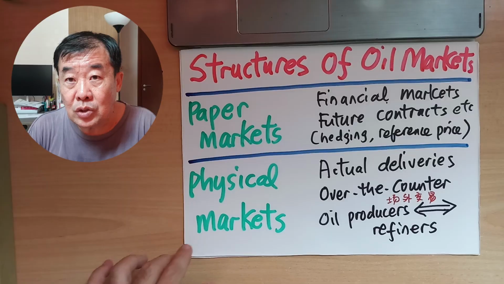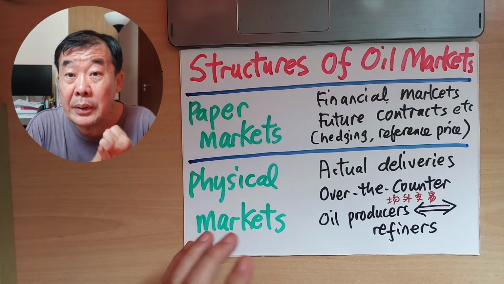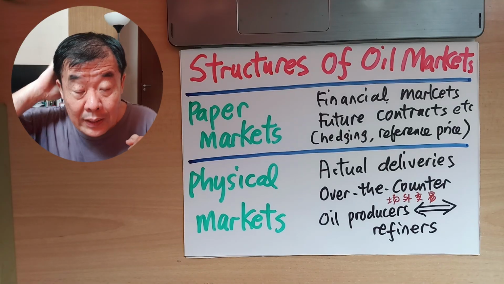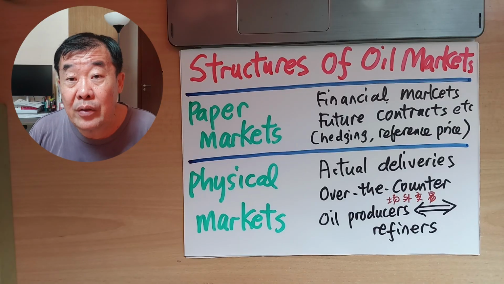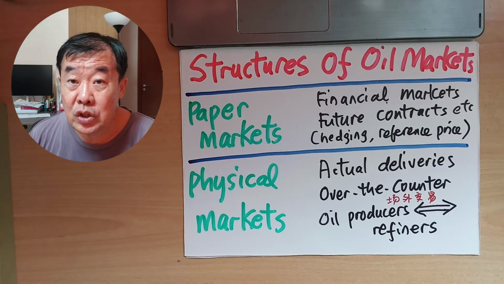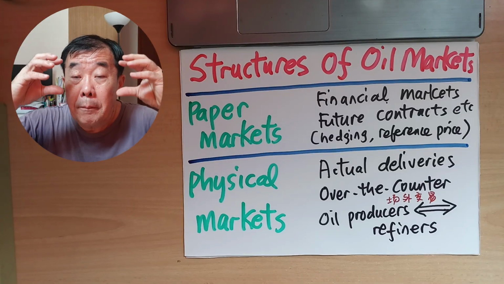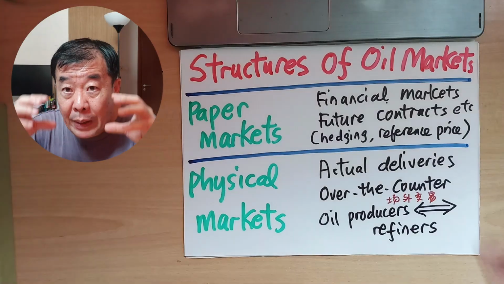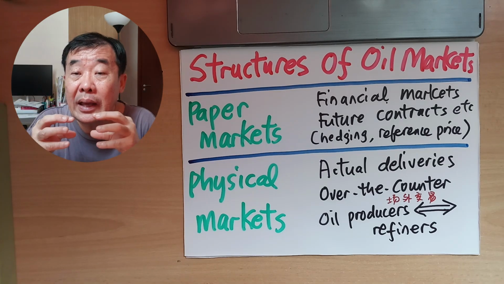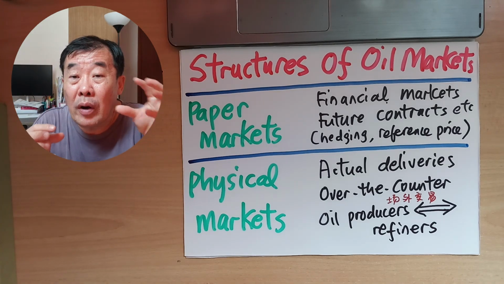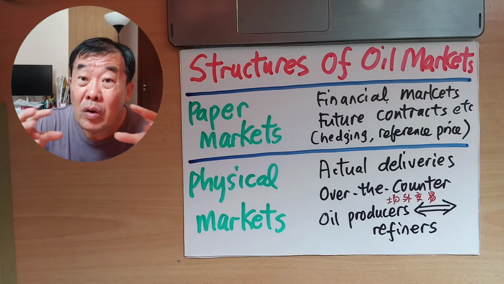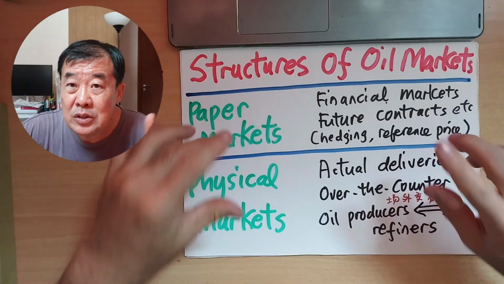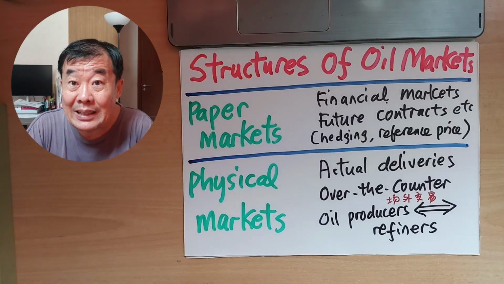will be different. So who are those people in the physical market? For example, the oil producer like Saudi Aramco, when they produce oil, who do they sell to? They sell to refineries around the world, such as those refineries in Singapore, and a lot of refineries are owned by the oil majors. So the transacted price between these two parties might not be equal to the price traded in the market. It will be based on their own discussed price between the two parties, based on the specification of the crude oil produced. So different types of oil get different pricing. The paper market just gives a reference price. It might not be the price that is actually transacted in the physical market.